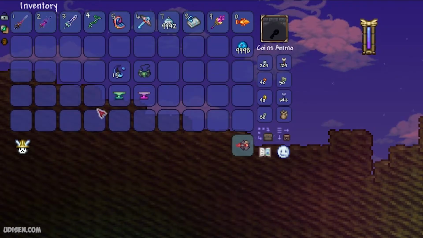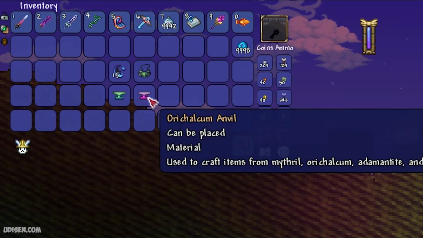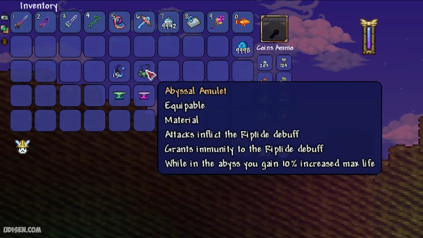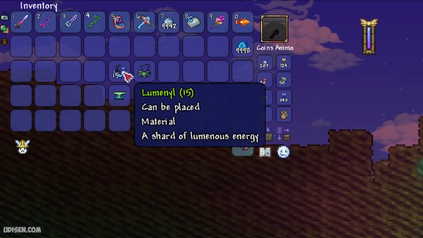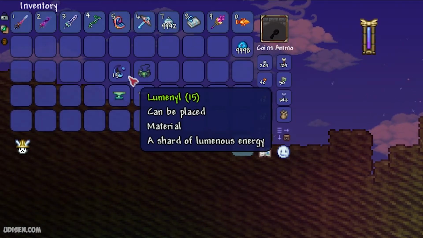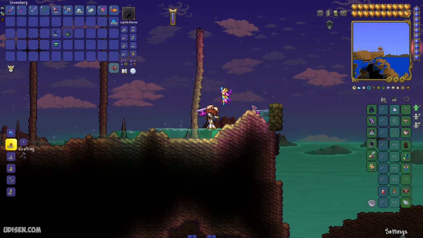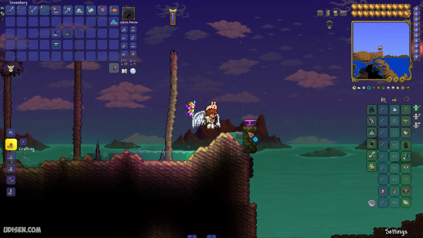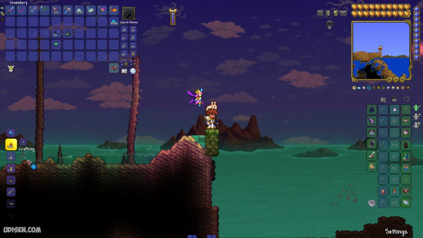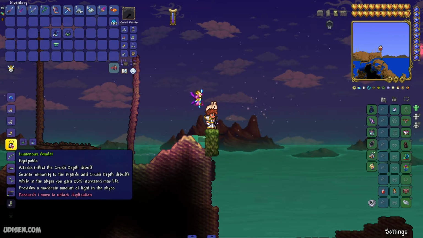So be patient, keep catching, and receive this. Okay, you must obtain two things: an anvil, either Mythril or Orichalcum anvil, either one, the Abyssal Amulet, which we already caught, and 15 pieces of Lumenyl material, which drop from creatures which live very deep in the abyssal biome. To do that, place your anvil somewhere on the ground. Okay, finally. Stay near, spend your resources and craft the Lumenous Amulet.